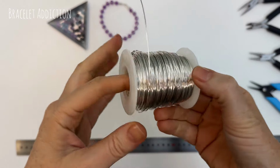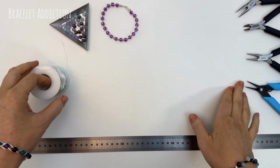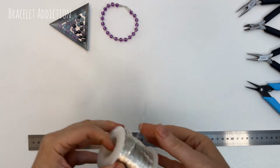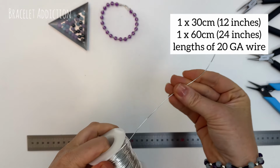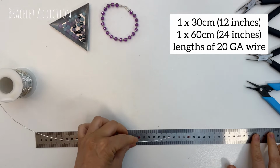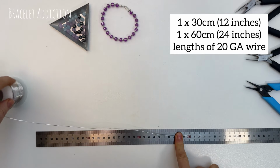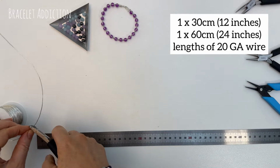This really is a beautiful bracelet design that's something a little bit different. For our design today we've got 20 gauge dead soft silver wire and our basic jewellery making tools. For our braided bracelet today, we need one 30cm length and one 60cm length. So we just measure and cut both of those lengths.